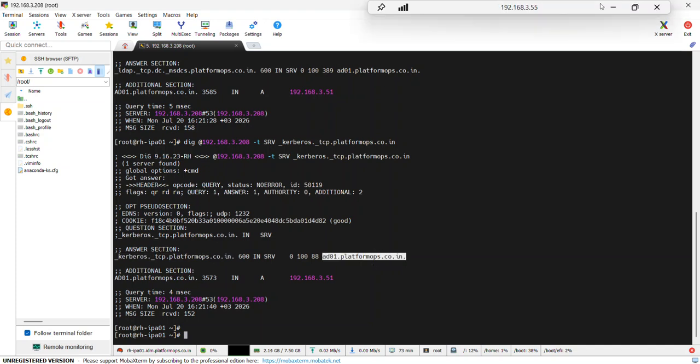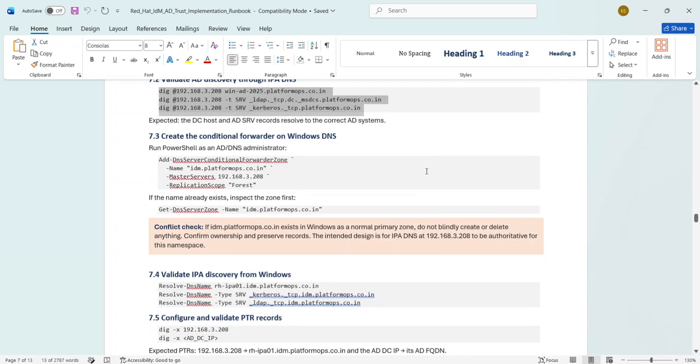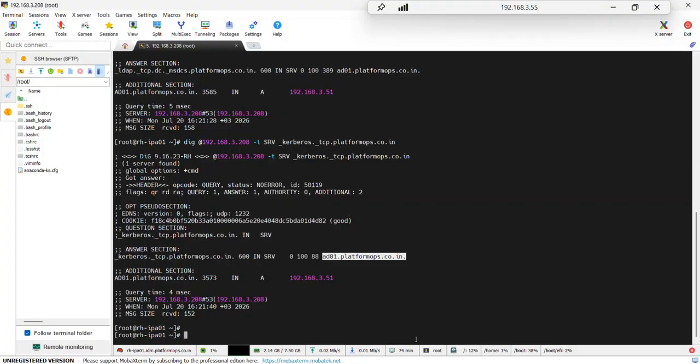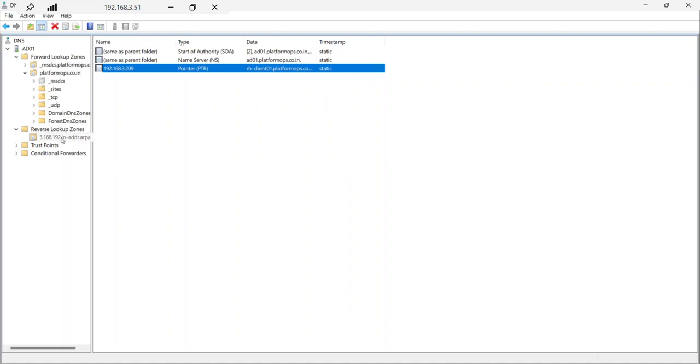So then after that, we need to create a conditional forward zone in Active Directory as well to query the IDM domain records. So let's go to the DNS server. Here the thing is I have some issue, but I have a workaround for that. So I will show you the issue first.